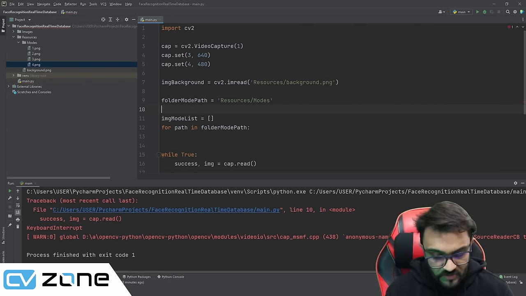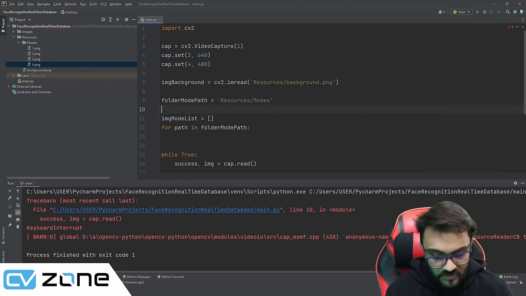Then we have to give 162 plus y1. Then we have the x2 and y2. But we need the width and height. When we are talking about a bounding box, it includes x, y, width and height, not x1, y1, x2, y2. So what we have to do is get x2 minus x1, and then y2 minus y1. And that should give us the bounding box.